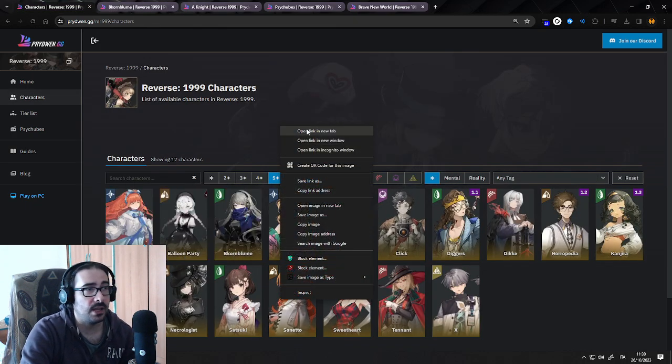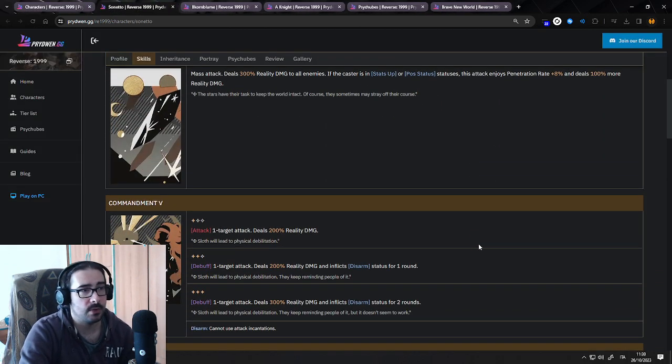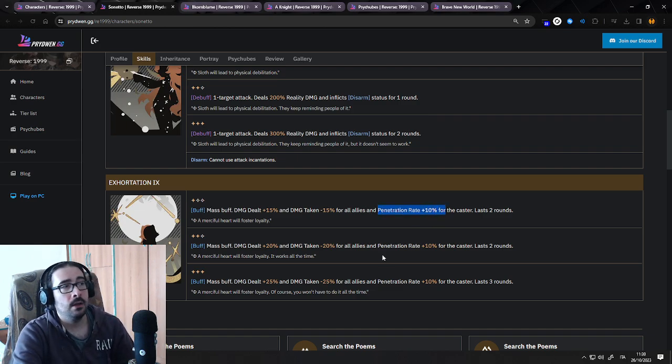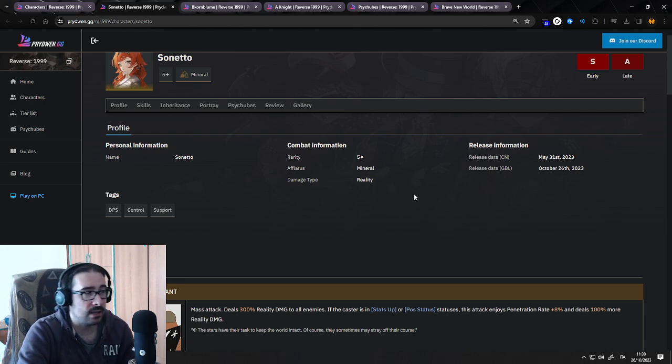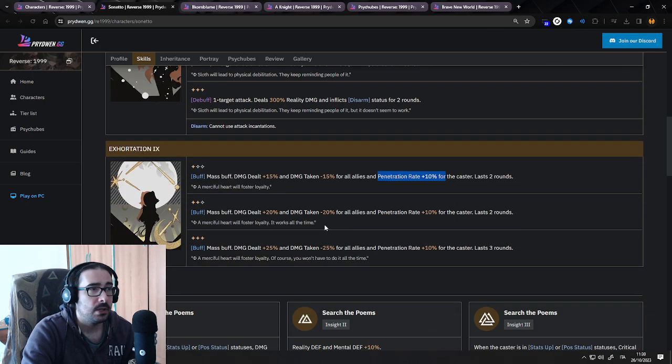Sonetto buffs, and while buffing, A Knight is going to be able to do more damage, right? And the buff is basically damage dealt plus 15 again, damage taken is minus 15 for all allies, and penetration rate plus 10%. So Sonetto is one of the good options, but Sonetto is actually reality. So, that's fine. I was about to say she might be mental, so be careful. No, but Sonetto is reality as well, so another good option.